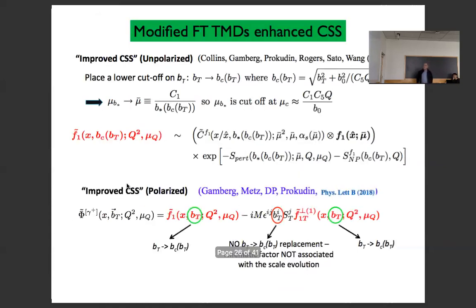Yes, and this replacement bc to bc, you are doing it also in the non-perturbative part? Yes. Is it important? Is it crucial? So it could give rise to power corrections. That's not part of my talk. We can talk about it, but for sure there are power corrections that would appear up there. We can talk about it later, but it's kind of a diversion. But it might be a device to study power corrections.